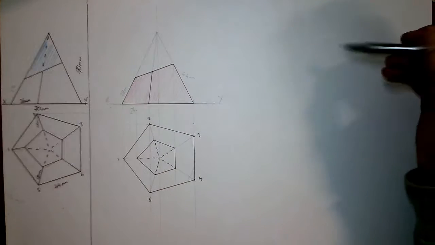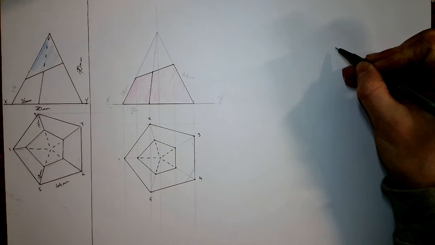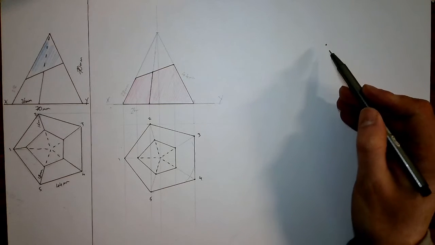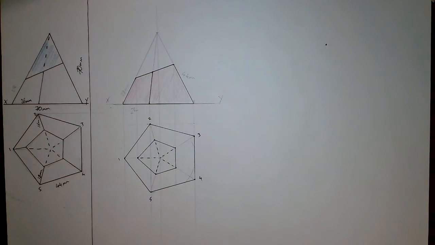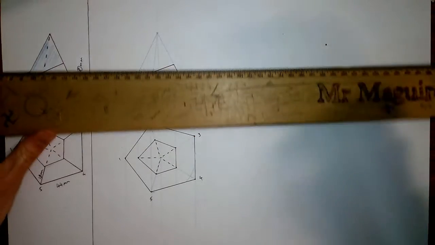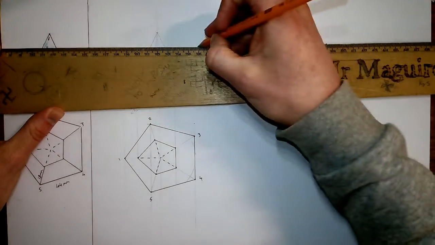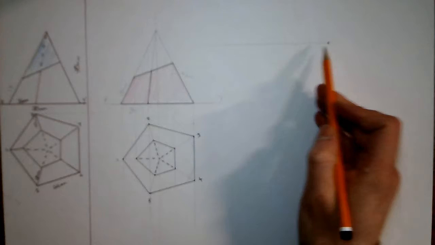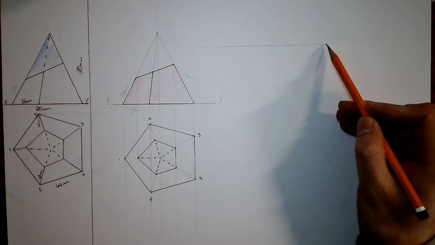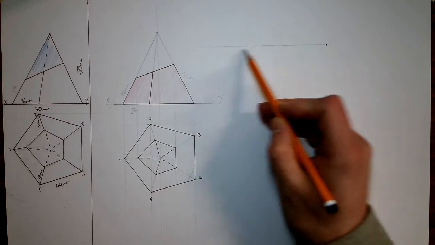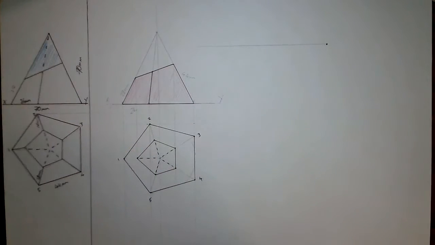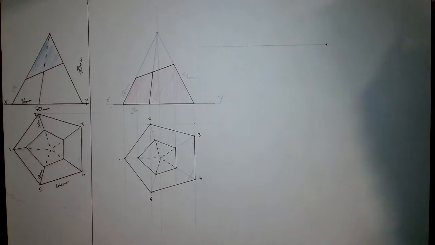Okay, so if I pick a point, hopefully I'll have enough room now. If I pick a point here, I'm going to start at that point. And what I will do is draw a straight line from that point, a light line out there. This is going to be my starting point. Just anywhere at all, guys, here in your sheet where you have space, draw that point and draw the line out. As I say, if you didn't get the elevation and the plan drawn exactly, that's okay. I'll try and make the measurements clear to you as I draw it.